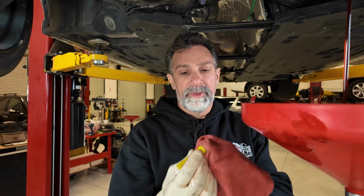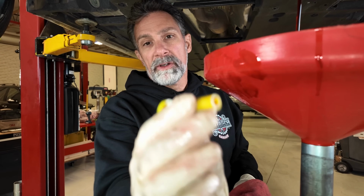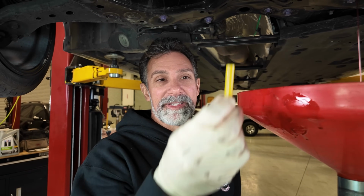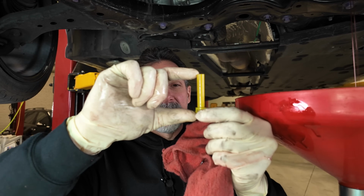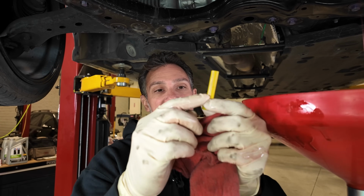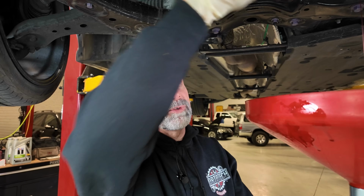And I wanna show you, I got this wiped off a little bit, what this tube looks like. When this tube is up in the transmission, it allows the fluid level to be this much higher than the drain, right? So that's why when we take the first plug out, very little comes out. Once we pull this tube out, it allows you to access the rest of the fluid that's in there, about this height across the bottom of the transmission.